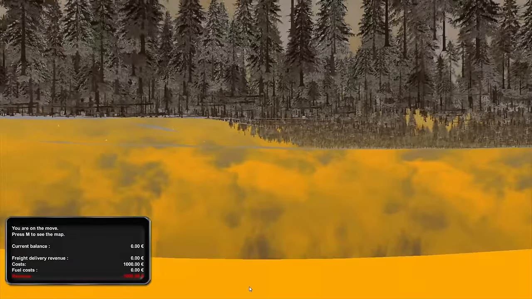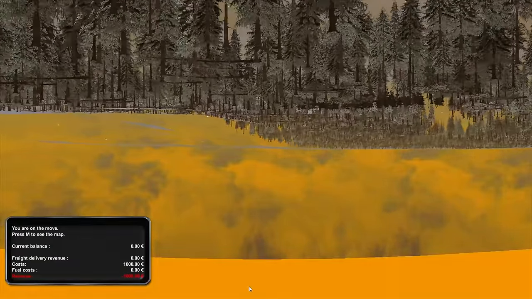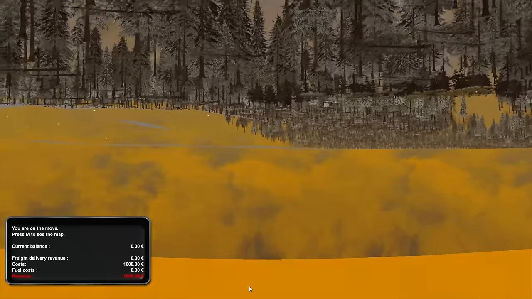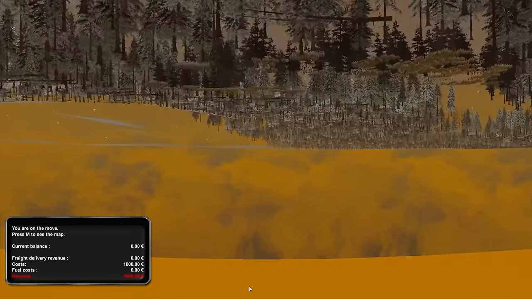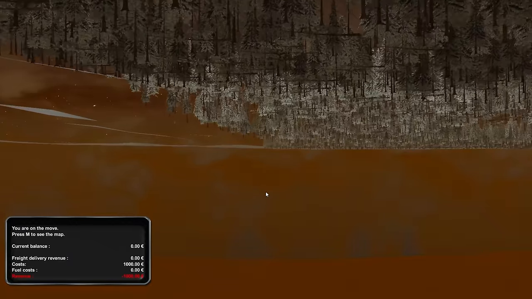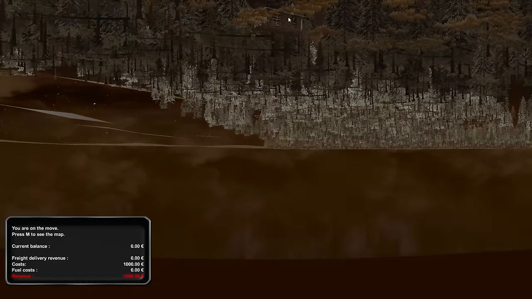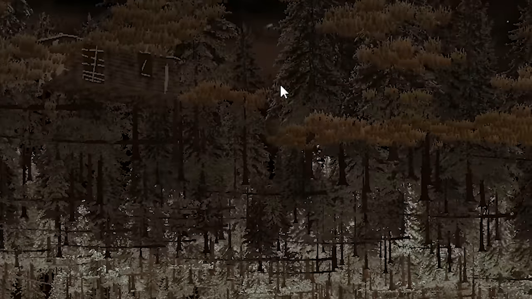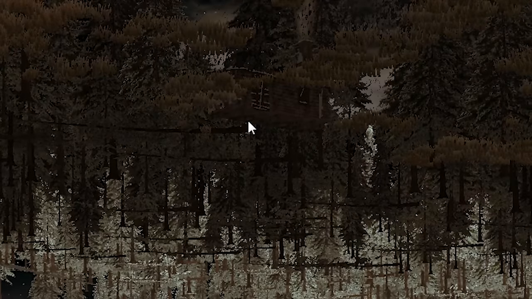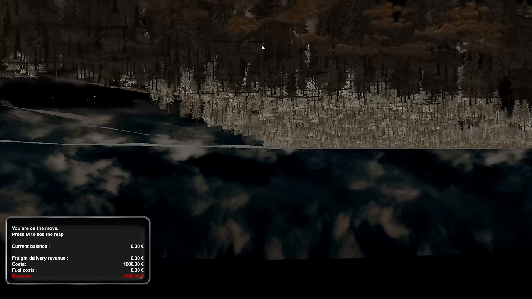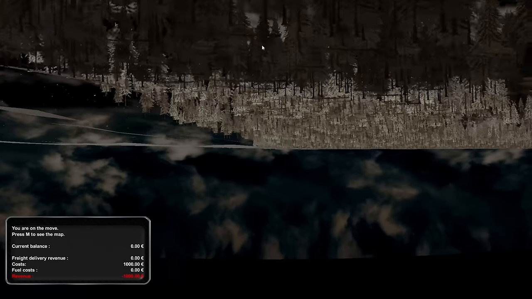So now that we explore the depths of the map, what can we actually see here? Yeah. A lot of trees and a nice little shack over there, which we are now going to check out. It seems like we cannot check out the shack, as we cannot adjust what we see at all in any way possible. This is the closest that we're gonna take a look at the shack. I mean, it looks beautiful from over here, but I would really like to just walk into it and, I don't know, cook a little bit of tea or something, sit down, enjoy the weather outside, enjoy living in the wilderness. But unfortunately, we cannot do that because the game restricts us from doing so.